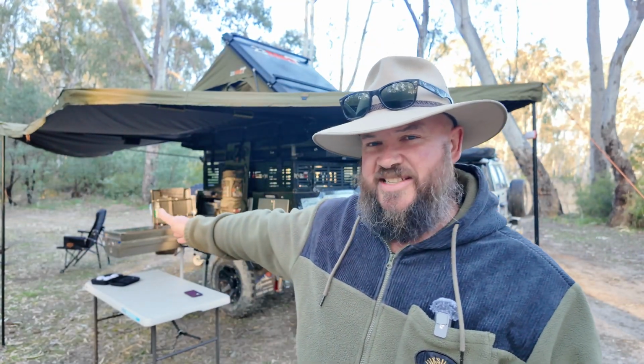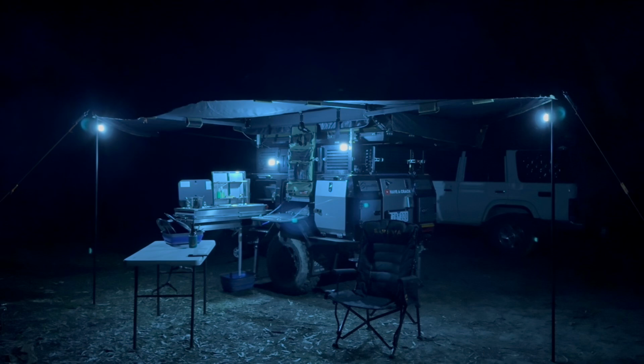I find myself setting one on each pole. I only use 2 awning poles on this setup when there's bugger all wind. So I'll set one up on that pole, one up on this pole, and I'll put another 2 on the camper trailer itself. This doesn't come just in a pack of 4 though. You can buy just a pack of 2, or if you've got a mate who wants 2 and you want 2, go and buy a 4 kit and split them.